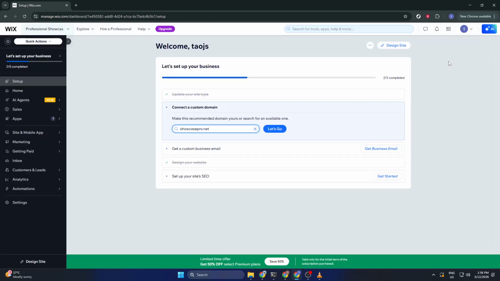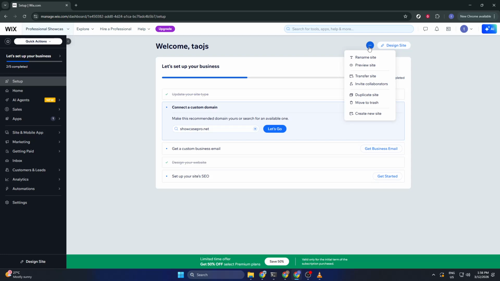The dashboard will show your sites in a list or as cards. Locate the site you want to update. On the site's card or in its row, look for the three-dot icon, often labeled as More Actions. You might see it in the top right corner of the site card, or it may appear when you hover over the site. Clicking this icon opens a compact menu with quick actions that relate to that specific site.